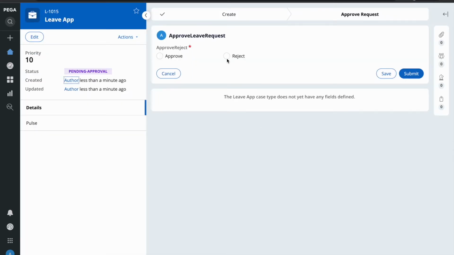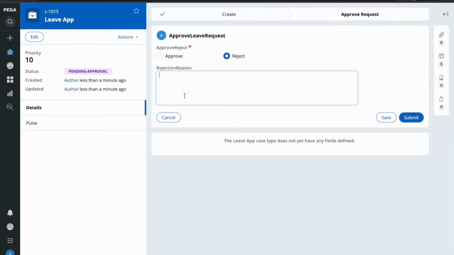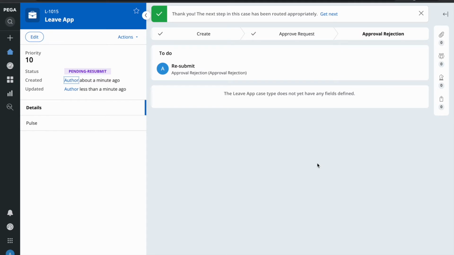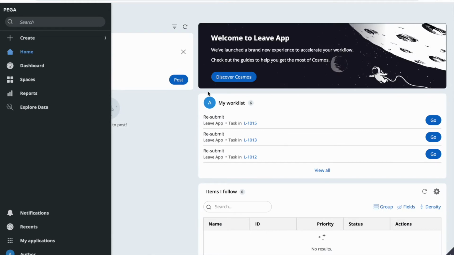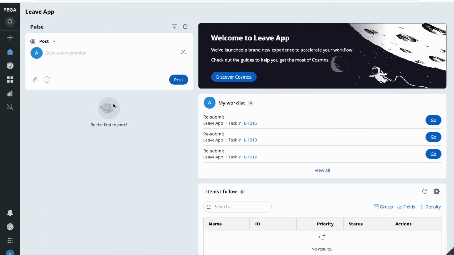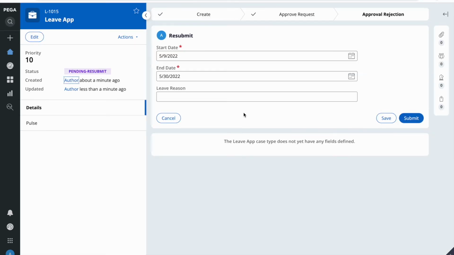This time instead of approving, I'll say reject, and the reason is change the date. So on rejection, I'm just sending this leave request back to the same employee who had created it. We'll see in the flow how I configured it. If I go again and see, the user who had submitted that request can see that 15. If I open that one, yes, he is presented with the comment: change the date.